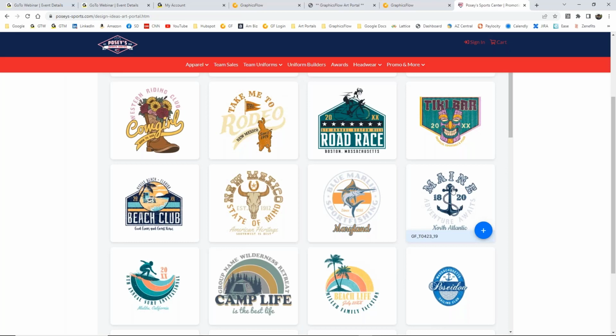"But there's an alternative. I can send you over to my art portal. Here, scan this little QR code, or let me send you a little email. And if you select one of the designs from my art portal, then I can have something back to you within an hour, and I don't have to charge you art charges. I'll still go in and massage it and make sure it looks really cool and it's kind of unique to you guys. I don't have to charge you for that, and we can turn that real quick."